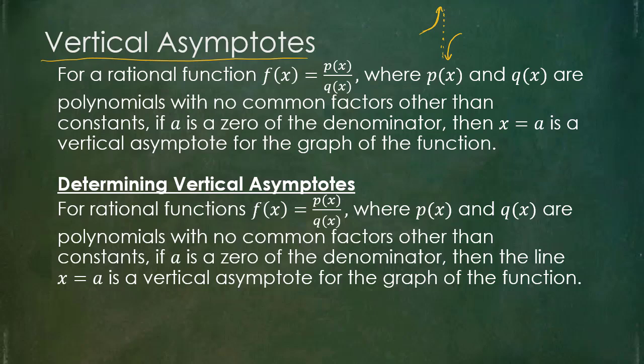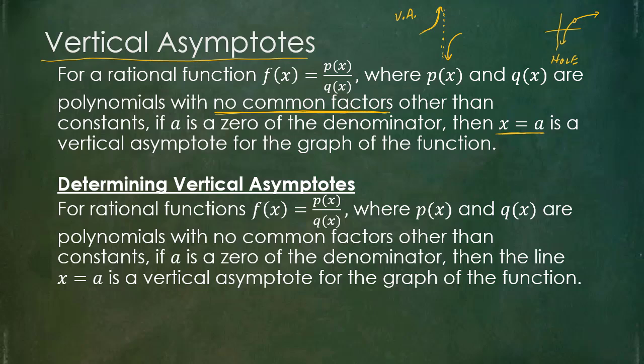But notice the formatting of these: since they are vertical imaginary lines, it's going to have the format of just x equals a, so long as a is a number that makes a 0 in the denominator, as long as there are no common factors. That's something we'll talk about later. If there are common factors, it creates a second type of thing, which is just a hole in the middle of the graph, where it would come in one side and then back out the other side. So this is an example of what a hole would look like graphically, whereas the first thing I did was more of what a vertical asymptote looks like.